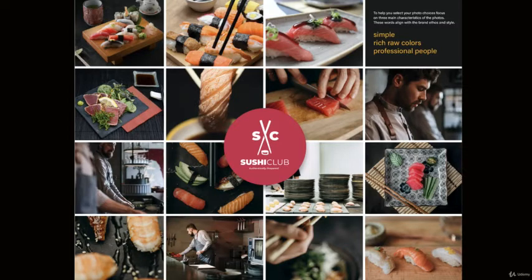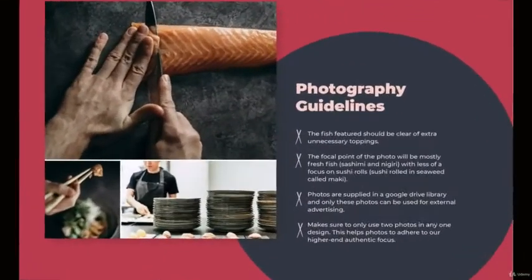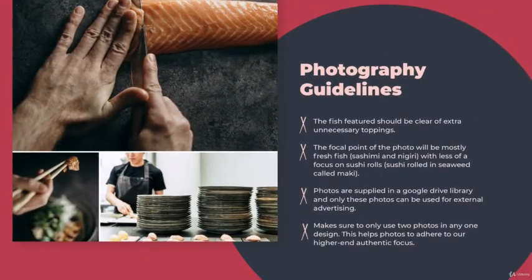What's great about this is when you set these rules, not only does it make it easy for you to find these photos to use for the designs we'll do later on, but setting the rules for photography is an essential part of a branding guidelines manual. We're writing this manual as we're going through this branding process, so when we get to that point, it's not going to be a whole lot left to do, which is great. So we've set the photography rules, we've set the rules for brand language.